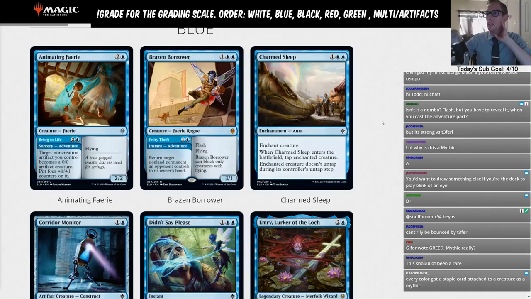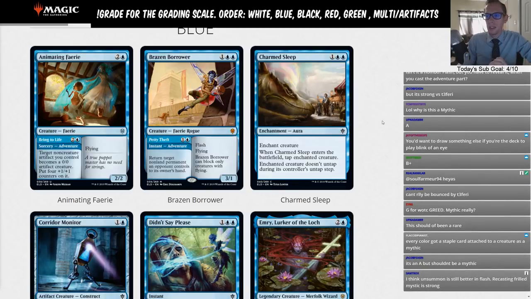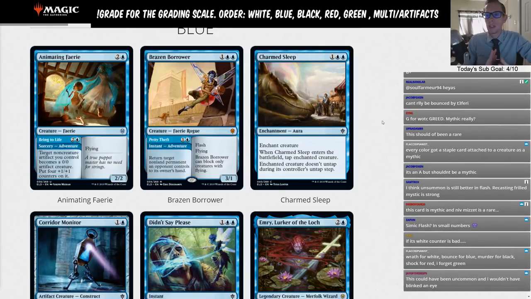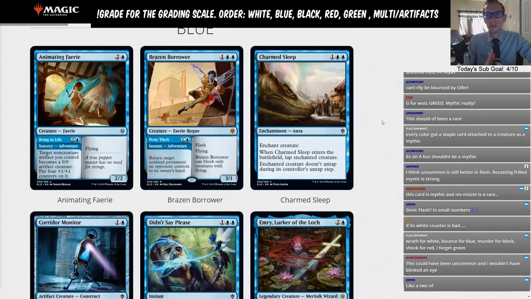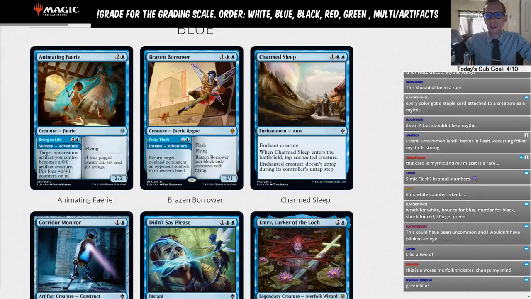But of course that deck needs your counterspells and everything, and it is a flyer that can attack in the air. Maybe in a flash deck, you focus on countering their flyers and their removal, let them have their ground creatures, try to race them with the Brazen Borrower here. I think Simic Flash definitely plays this card.